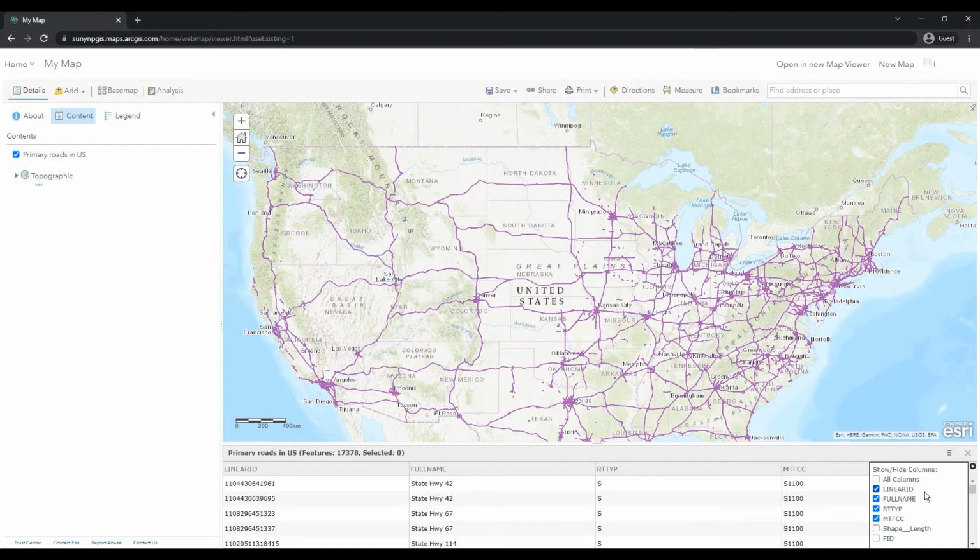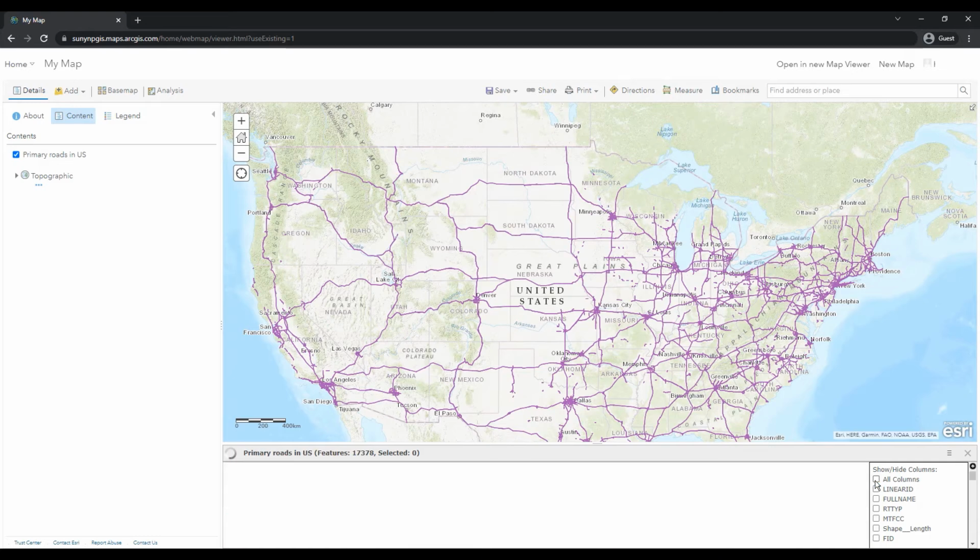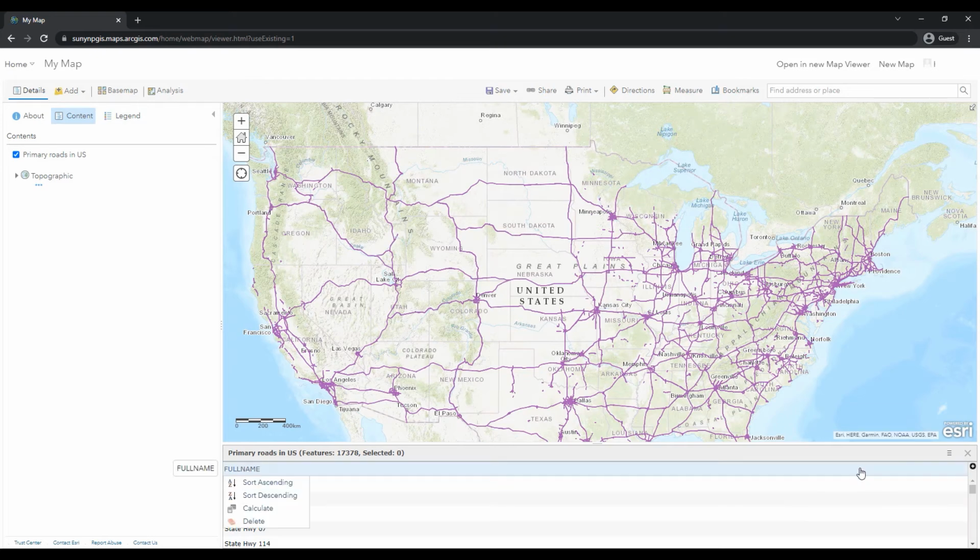You might say to yourself that you would only like to inform your audience about the road names. So in this case, click all columns twice to fully hide everything from the data. Then, click the box next to Full Name to show only that field. Your ArcGIS map will now automatically hide everything else but the name of each row within the United States. Your viewer will see these changes.